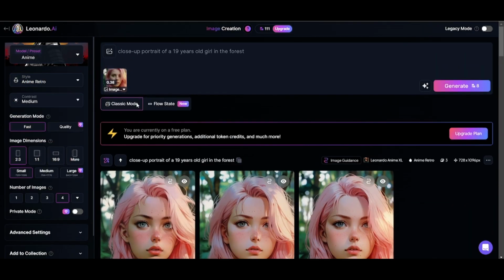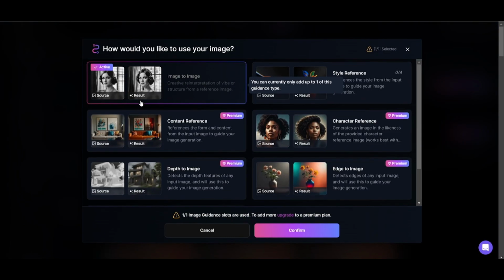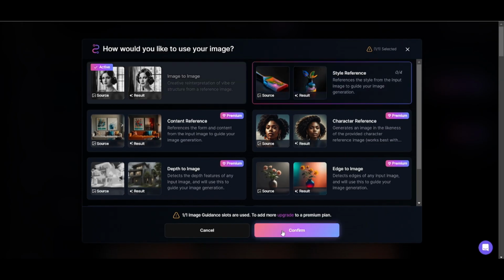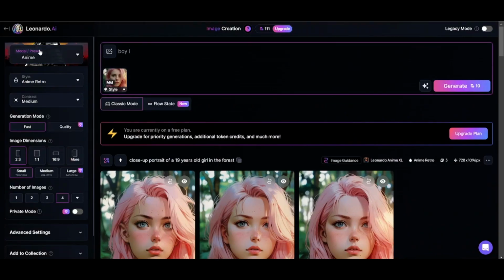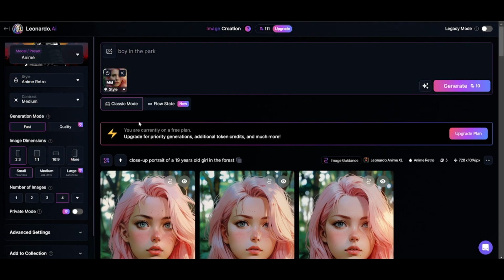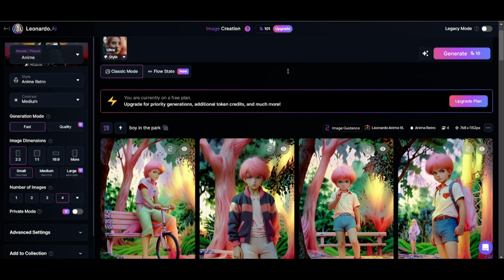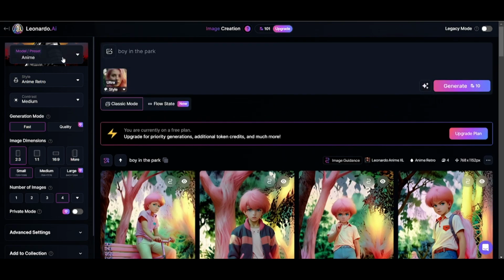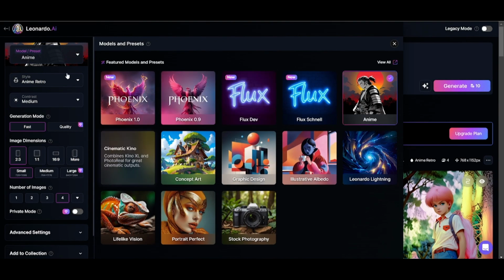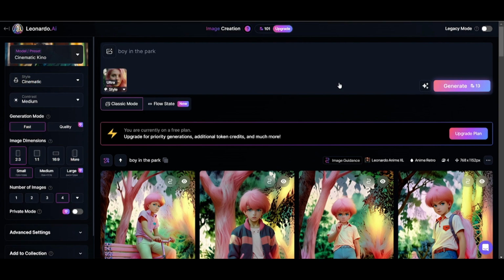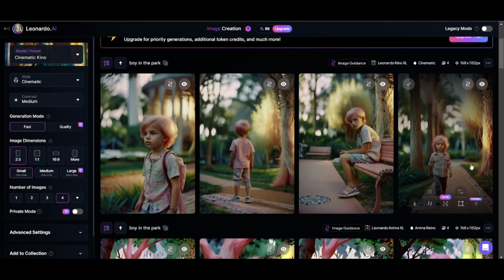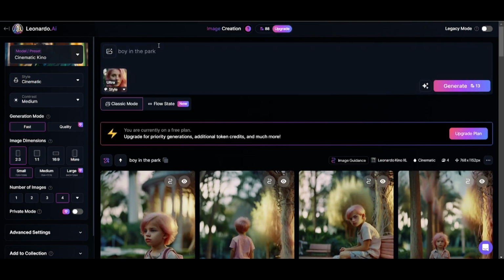And now I use style reference option. Style reference means that you can generate any type of image but colors, surface textures of the objects, and their structure will be similar to the original image. You can set strength of this effect. In this case, I used realistic image as reference and anime model for image generation. It can work better when the overall style of image matches the model. I mean anime reference image with anime models, realistic images with realistic models.